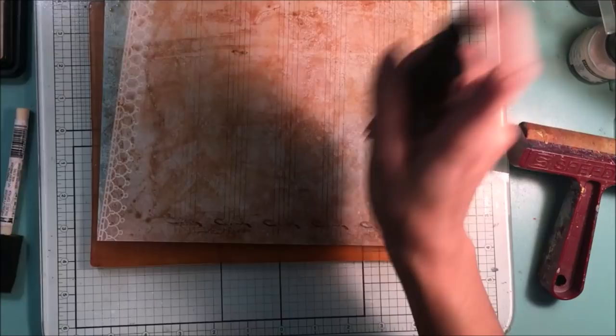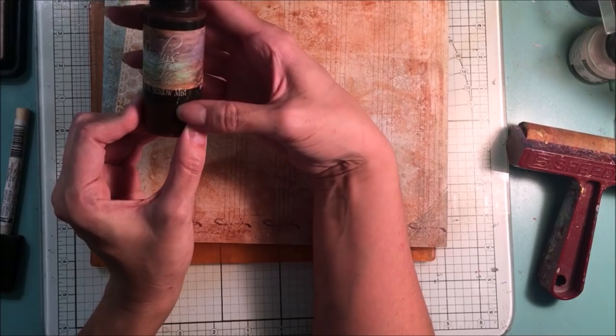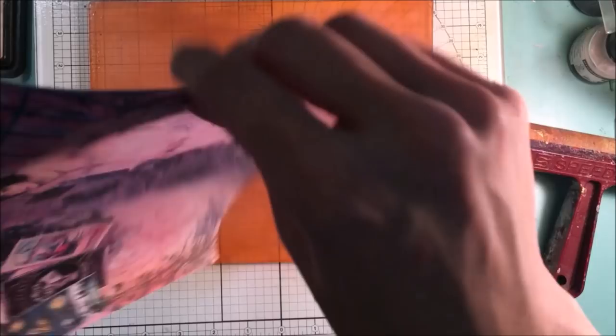And now I'm just spraying directly onto the paper with, this is Lindy's Stamp Gang. There's still a little bit of the mica from the Lindy's Stamp Gang Moon Shadow Mist, but I filled it with coffee grounds and water. And it makes a great little ink spray. Oh, I can really smell the coffee too.